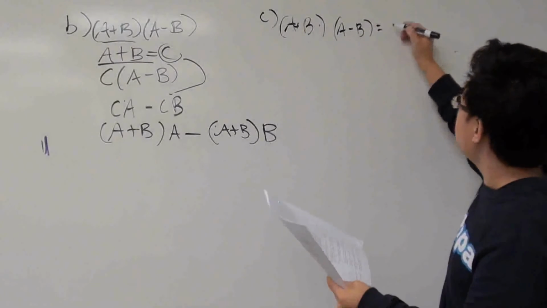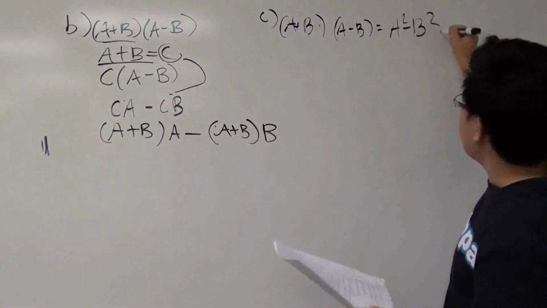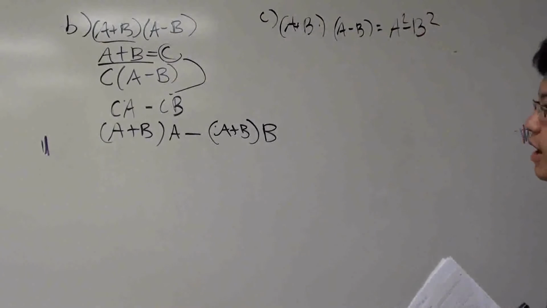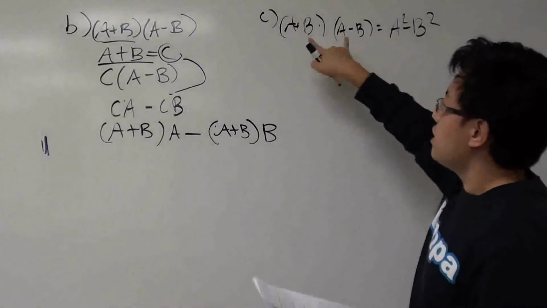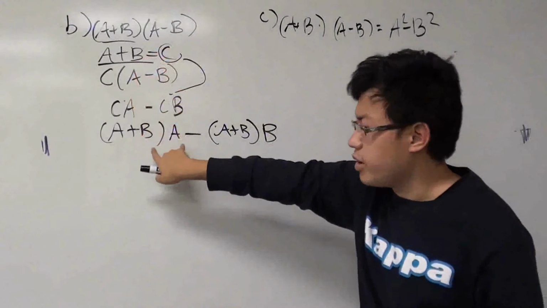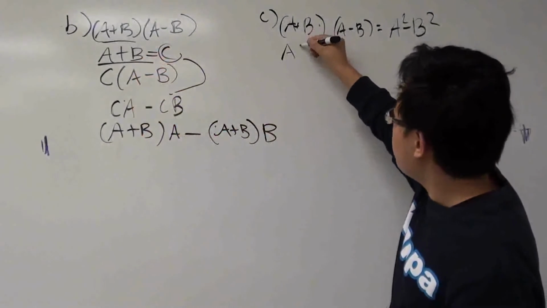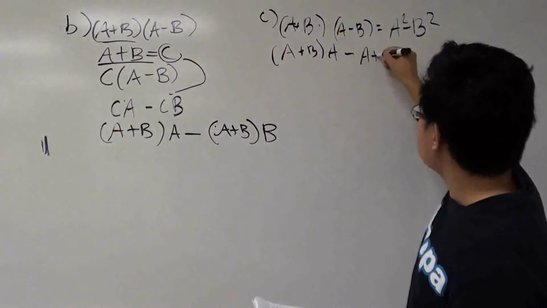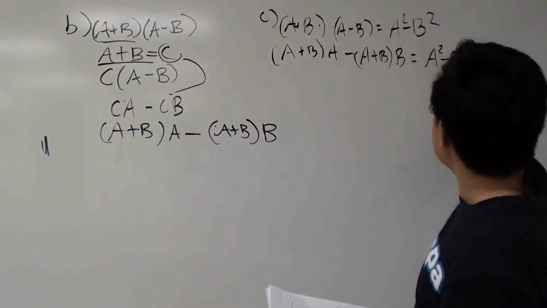Anyways, so that's going to equal A squared minus B squared. Okay, so let's say it can happen. Let's find the algebraic expression so that we know exactly when it's supposed to happen, right? So A plus B, A minus B, that's what we just did here. I'm just going to copy and paste it here. So A plus B, A minus B equals A squared minus B squared.